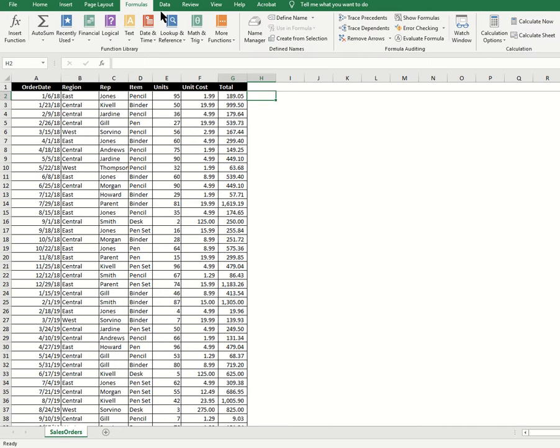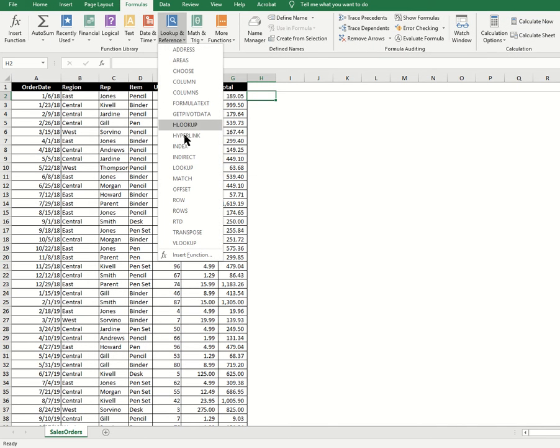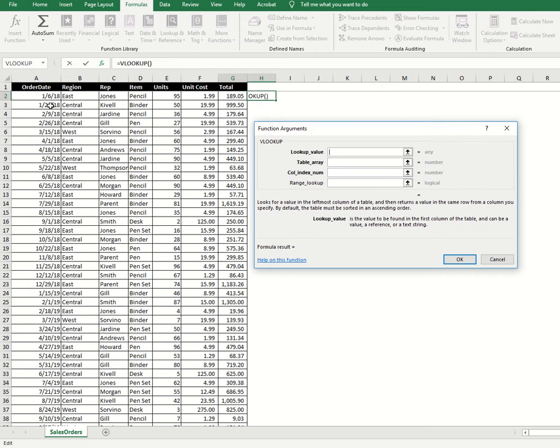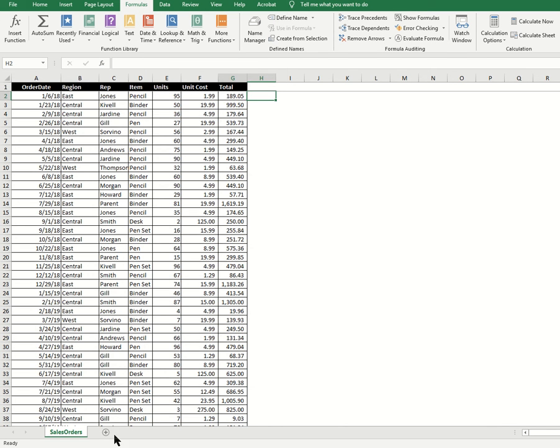First we'll go to formulas, and we can go to lookup and reference, and we can go to VLOOKUP. And if you do this from here, you're going to run into an issue, because what we need to do for VLOOKUP is we need to associate these regions with a team. So I'll cancel out of this real quick.